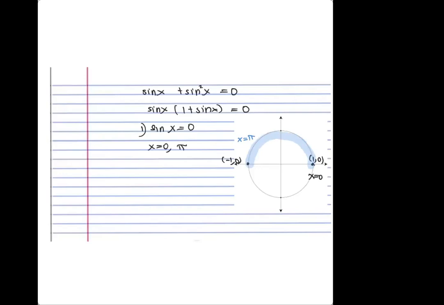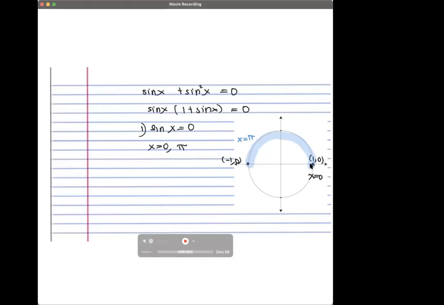All right, so the y value is 0. You're on the x-axis. That's going to occur when x is 0 and when x is pi radians. And it's really confusing because you want to think of x as the x value of the ordered pair. That's not what I'm after. I'm asking for the arc on the unit circle such that when I look at those points on that unit circle, the y value is 0, and the y value is 0 here at x equal to 0.